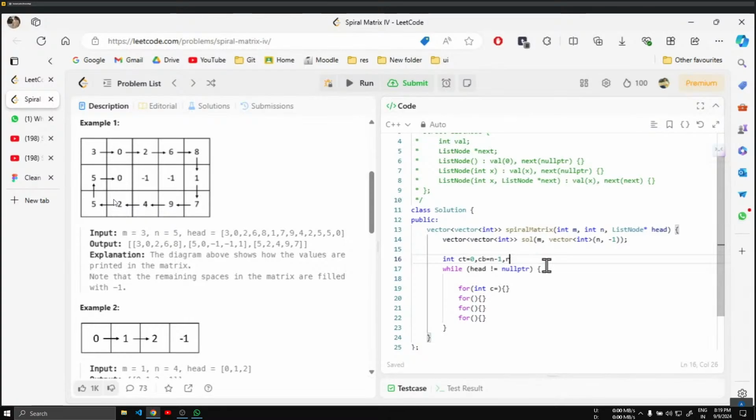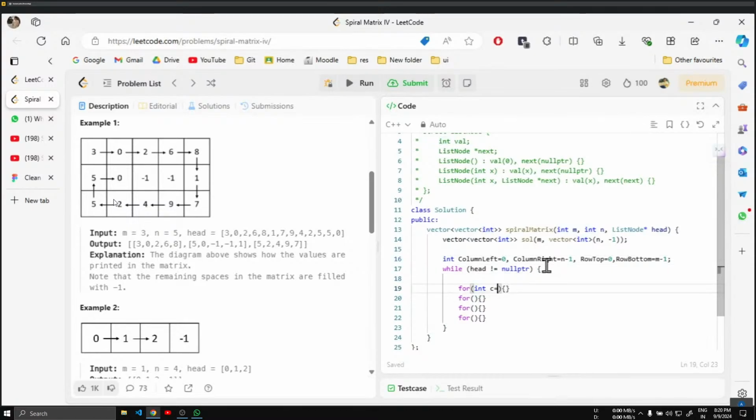We have column left and column right. Row top is equal to 0, and row bottom is equal to m minus 1, right? Yeah. So we have these four.